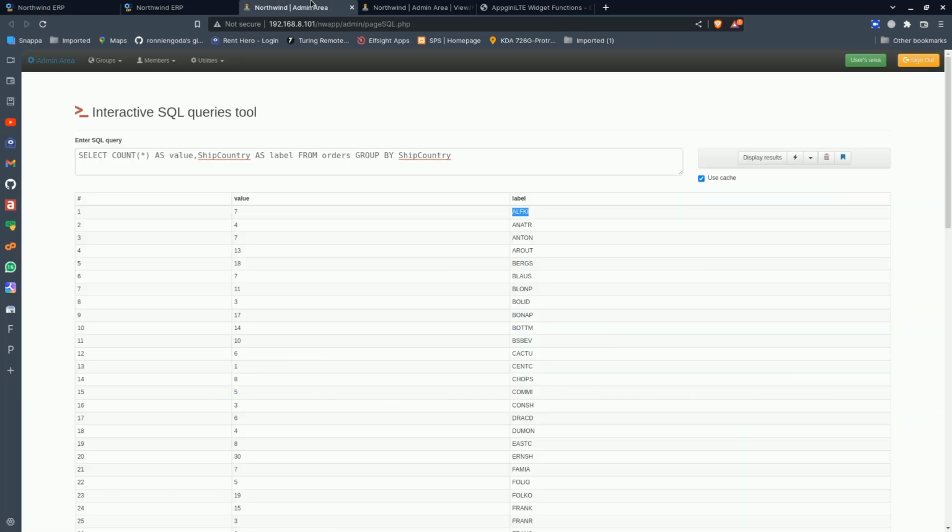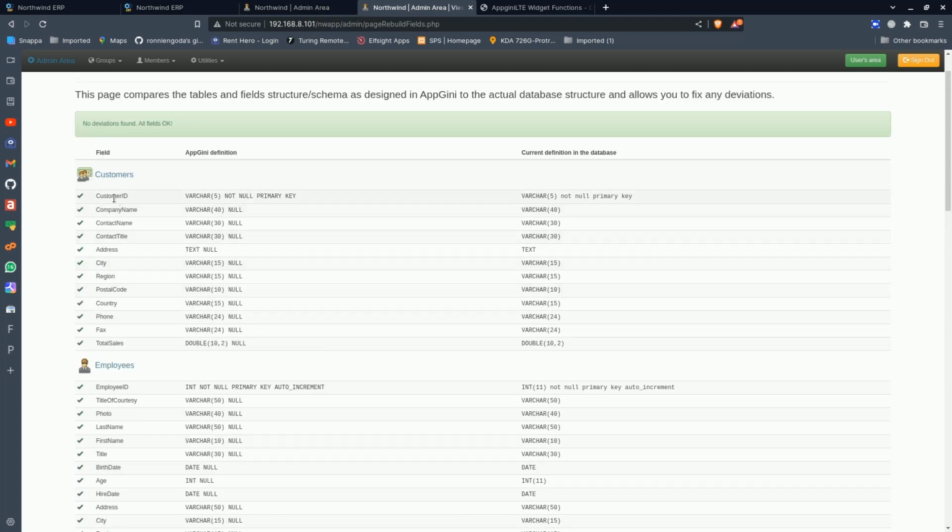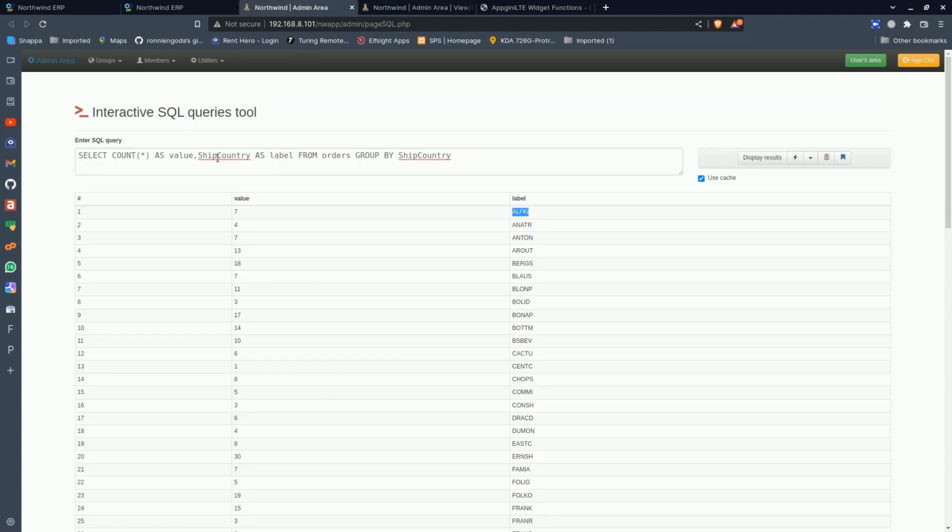Now we want to do customers country. So we come to this one here. Just want to confirm customers. This one, customer ID. So we want to get the country. So country there. So on our query here, let's just modify it. So the value will still remain the count. Now we want to see customers dot country. So customers will give an alias of C. The country will give it an alias of C. That's the customers.